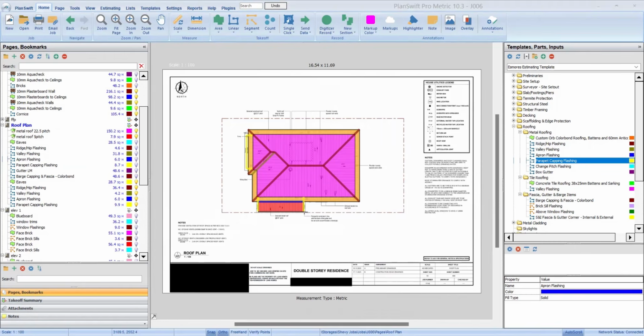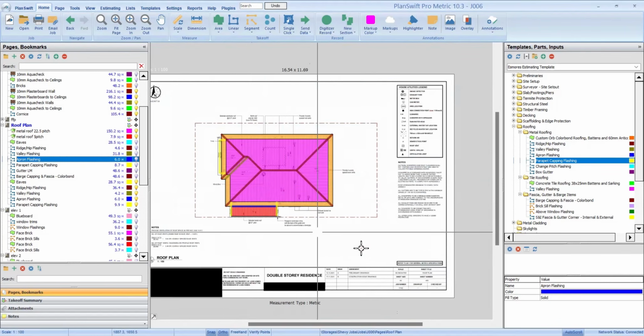So it can be seen on areas wherein there's a change on the roof, meaning we have a connected roof, but the roof comes from a steeper pitch and then suddenly goes flat, or from flat to steep. That's what we call change pitch flashing. However, in this part, I don't think a change pitch flashing is needed, so we're just gonna skip this one.